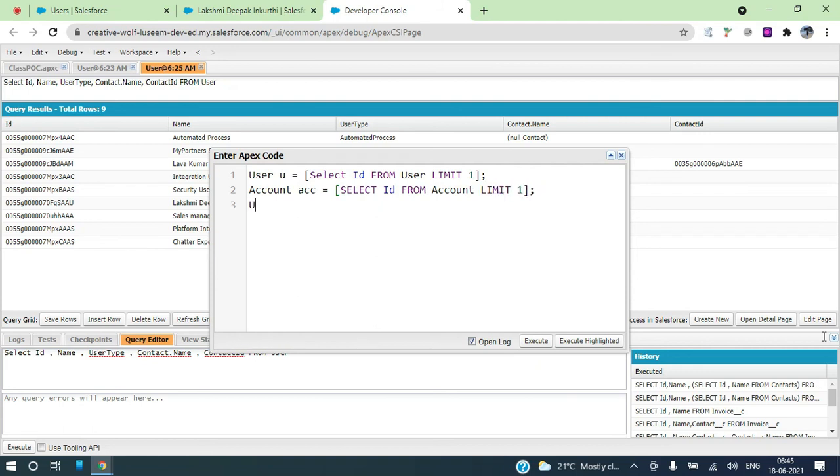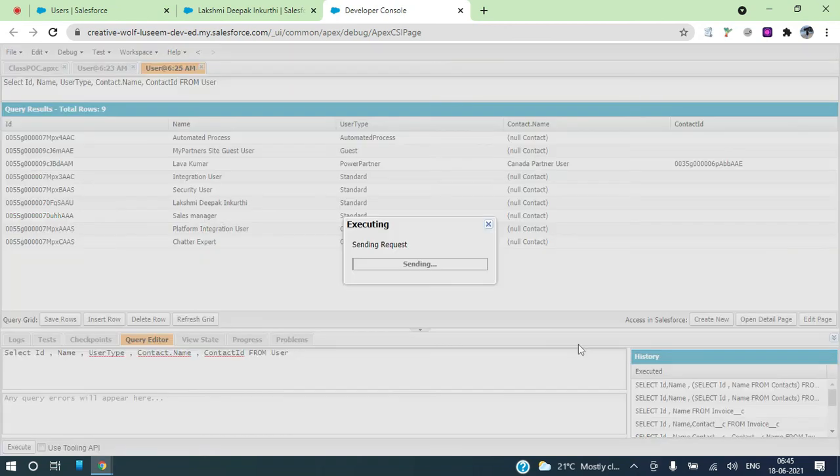I'm just checking. Update u, update acc. Execute highlighted.